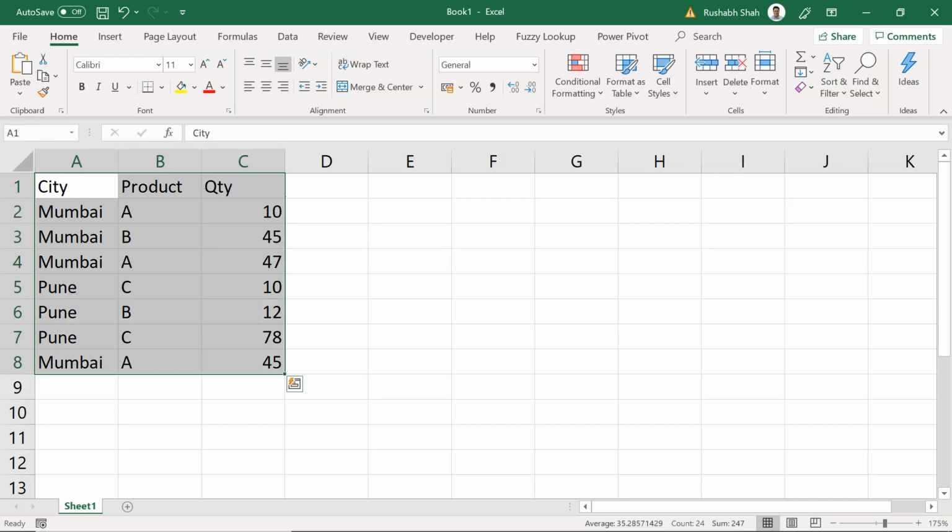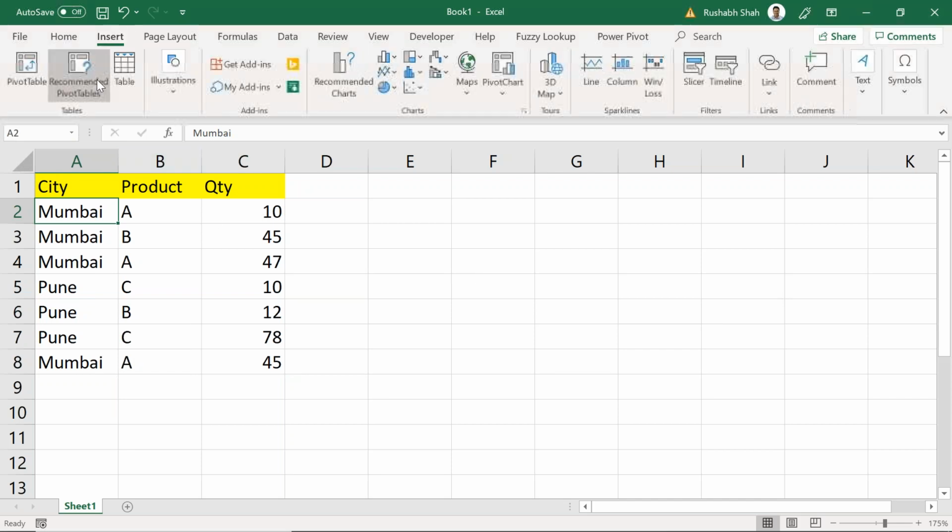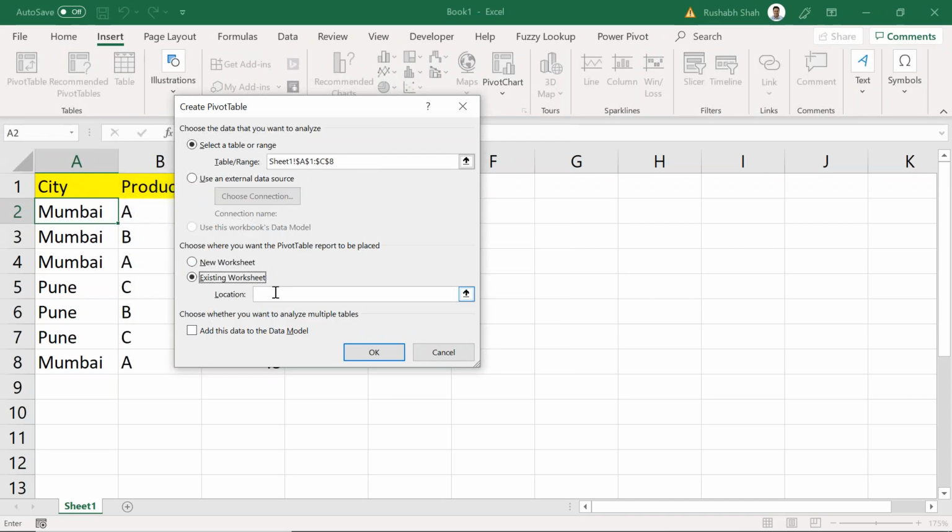So suppose this is the data. Now what we did when we did a pivot table, basically we did grouping by city. Yes or no? Suppose we did a grouping by city. So you got city wise quantity. Yes or no? We've done that. So let's create a quick pivot table and understand exactly what happens.